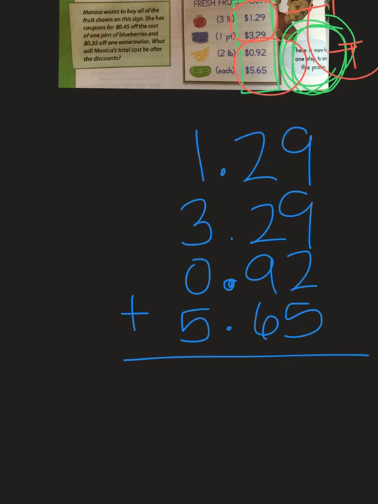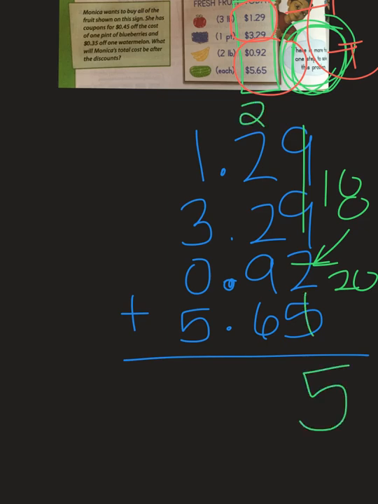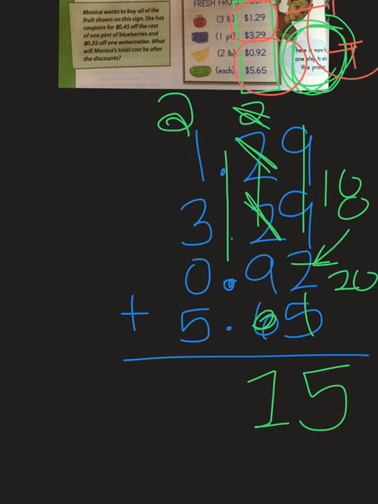Let's add these together. 9 plus 9 is 18. 18 plus 2 is 20. And then 20 plus 5 is 25. So regroup the 2 and then put the 5 down here. Okay, easy. So now the next step would be to add my next column. 2, 2, 4, 6. And then these 6 plus 6 here, that's a doubles fact, 12. 12 plus 9 is 21. So regroup the 2 here, 1 here, and then all these decimals come down.